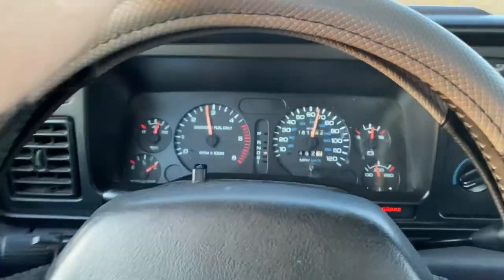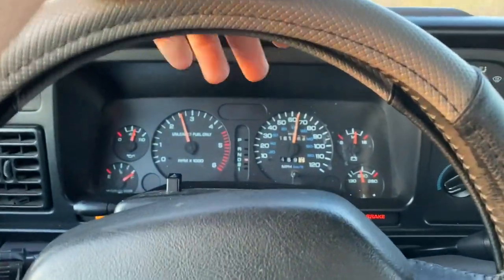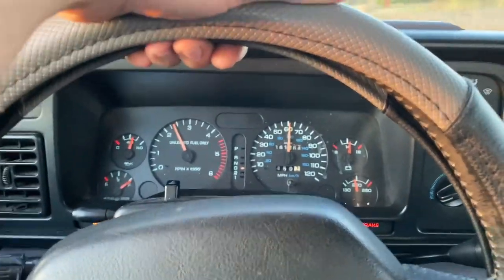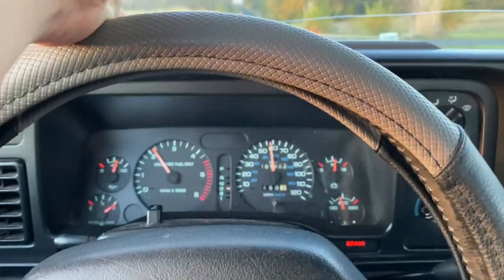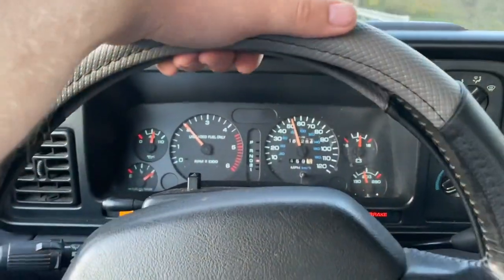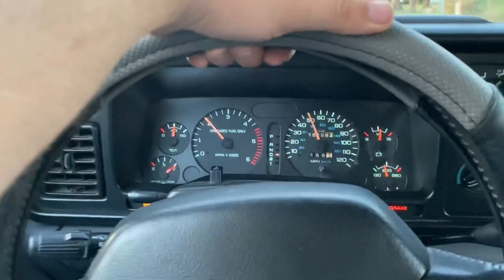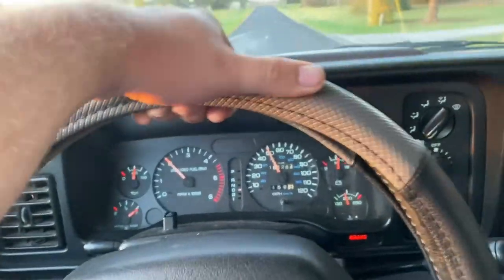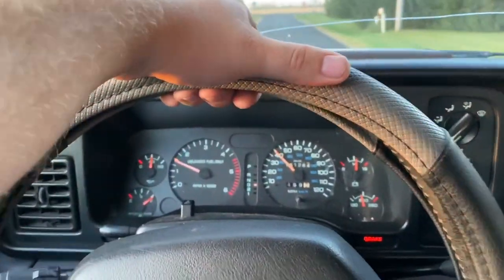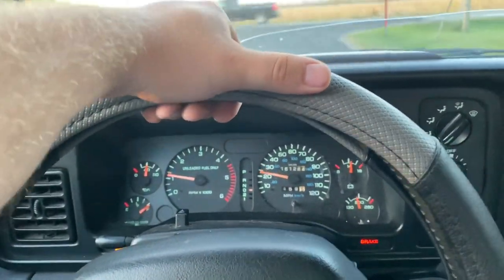You hit the gas and it will go — don't get me wrong, this thing will go. It's still a little cold so it kind of wanted to hunt gears there a little bit, which is what I mean by shifting a little weird. It needs an alignment obviously, but we'll take care of that. It's a little bouncy but that's what you expect with a truck, especially an older one. Brakes are solid. The AC works great and everything works great in this truck.